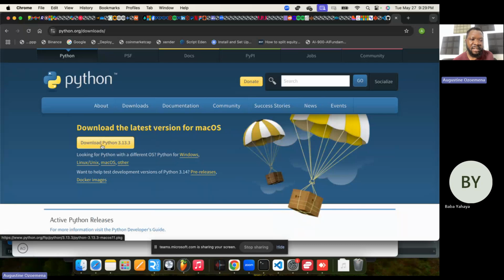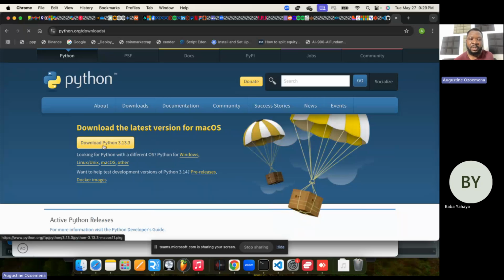You can download the latest version for your operating system, or you can download the older versions as well. But I think the latest version is very okay. If it's already on the website here, that means it's already a stable version, and we can all use it.